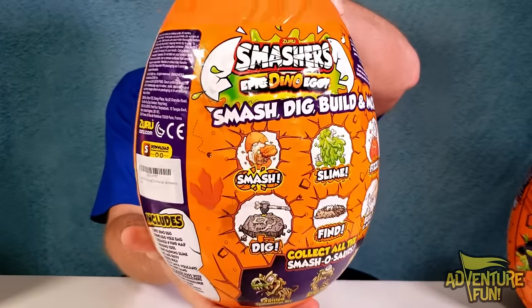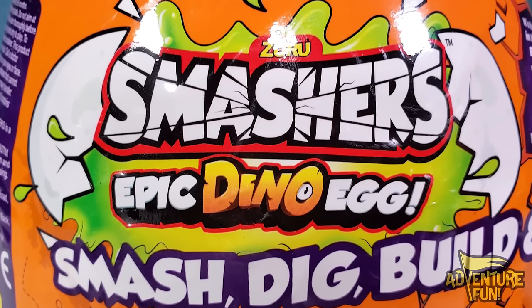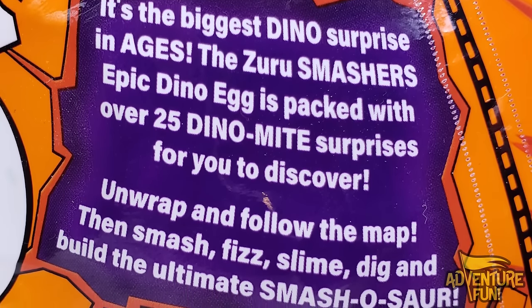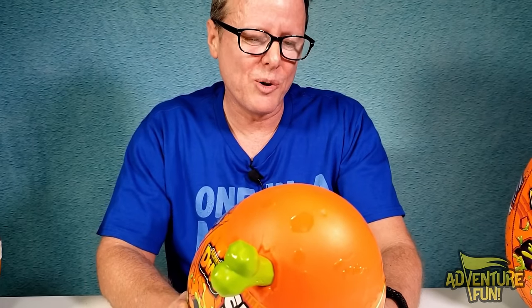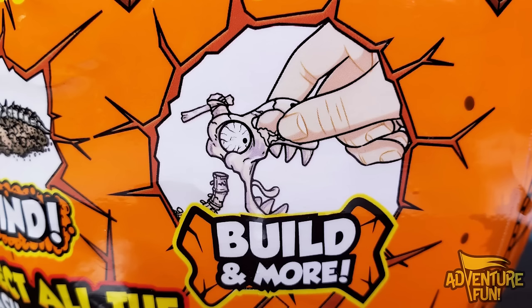And then over on the back, it says Zuru Smashers Epic Dino Egg, and it's got Smash, Dig, Build, and More. It's the biggest dino surprise in ages. The Zuru Smashers Epic Dino Egg is packed with over 25 Dino-Mite surprises for you to discover. Unwrap and follow the map, then smash, fizz, slime, dig, and build the ultimate Smash-O-Saur. And then it's got all of those pretty pictures down below about smashing, sliming, fizzing, digging, finding, building, and more. And then it says collect all Smash-O-Saurs, and there's a total of three.